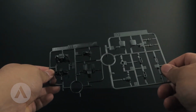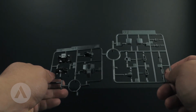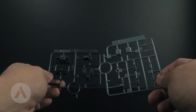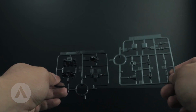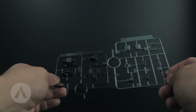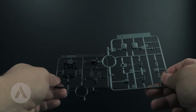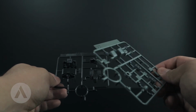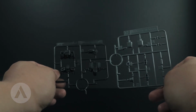The next one is the D runners. We have 2 parts for the D runner. We have D1 and D2. D1 is the torso, and D2 is some parts of the joints. And D2 comes in the lighter gray, not silver but lighter gray, and D1 is in the darker gray color.